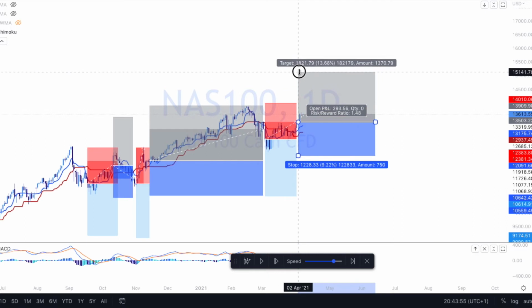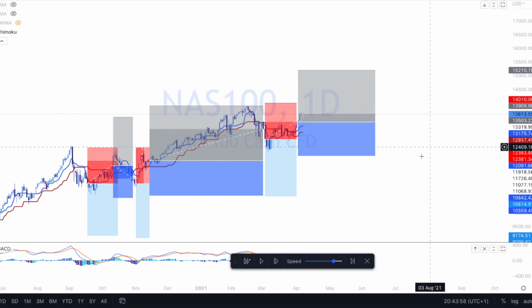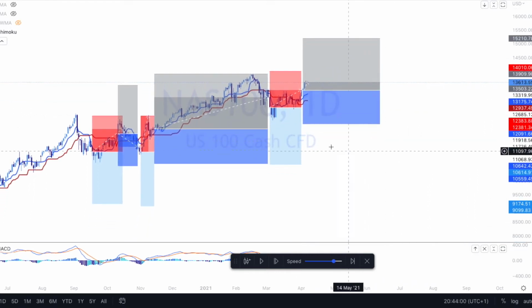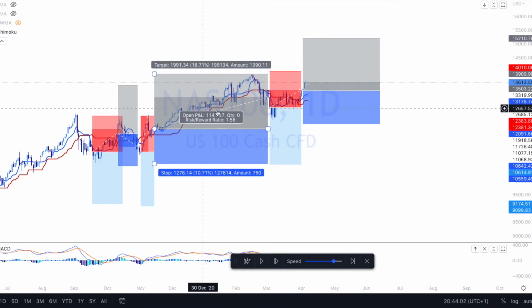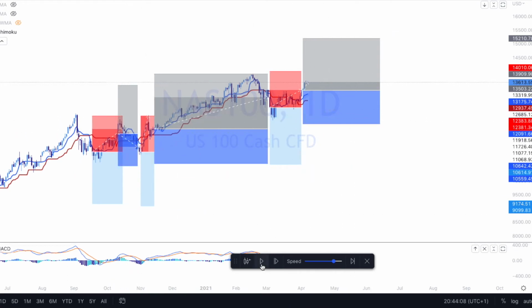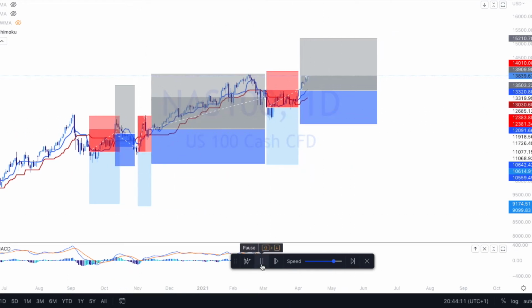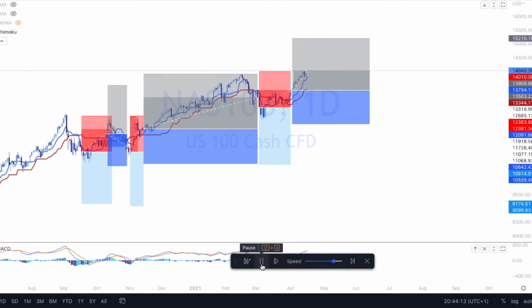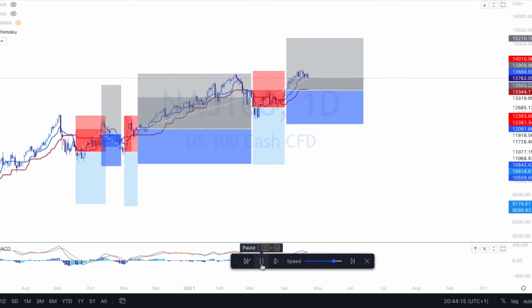We're going to go again, 1-to-5 ratio. So we've taken a little bit of profit over here, but it hasn't covered our losses here, here, here, and here. So we're still negative in the account. It's not looking good at all. So now we're going to let it do its thing.